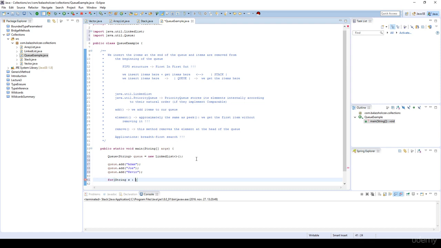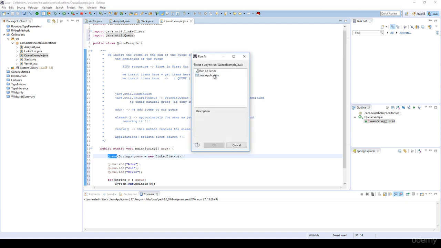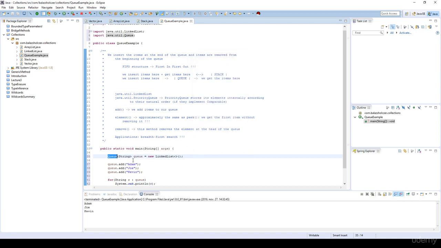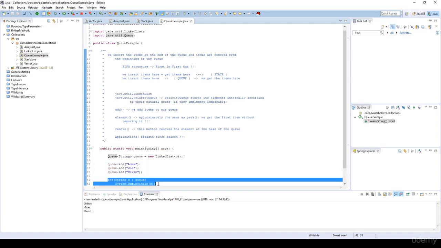For String s in the queue, we are just going to print out s. Because this queue is a collection and the collection is an iterable, we are able to use the for each loop without any difficulty. If we run it as a Java application, it's going to print the order in which we have inserted. So we just iterate through the collection.